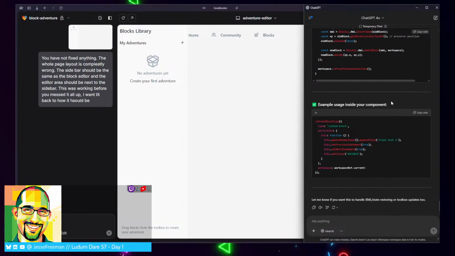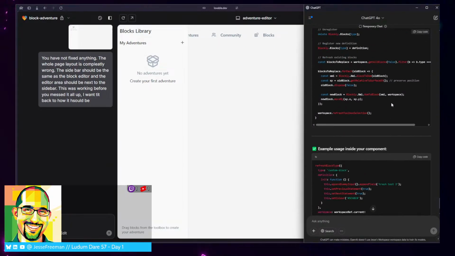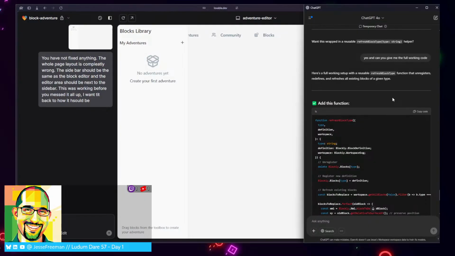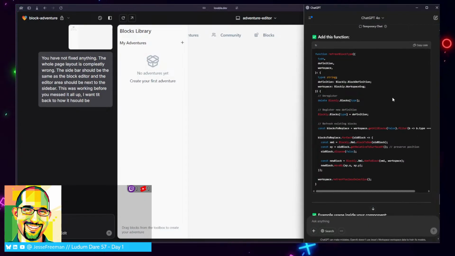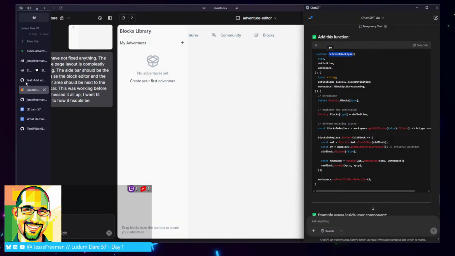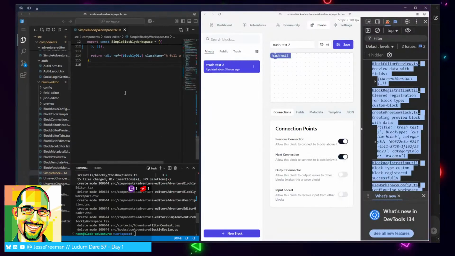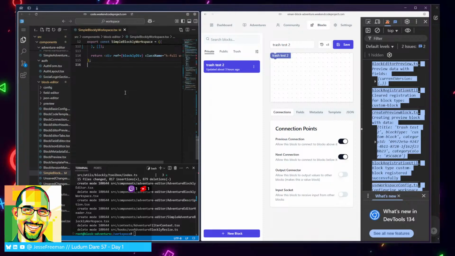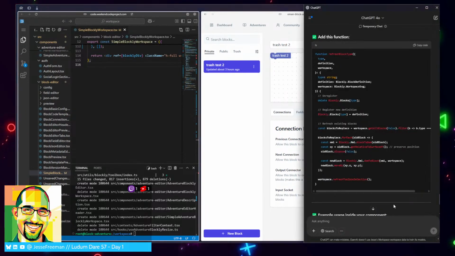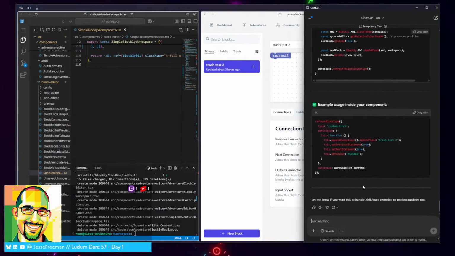All right. Add this function. Wait. I want you to modify this full code with the changes.